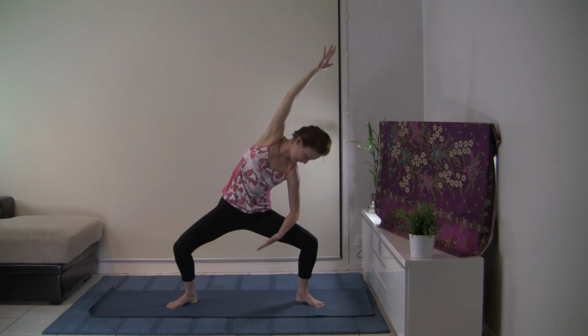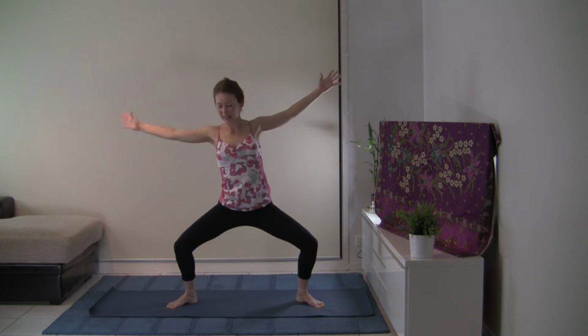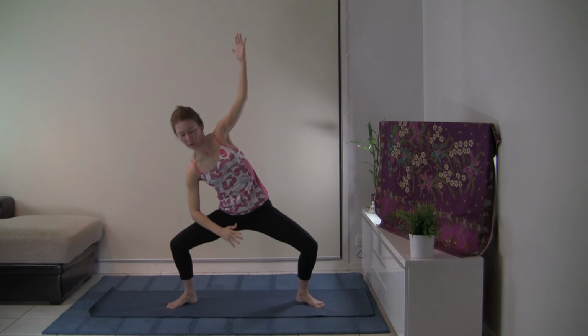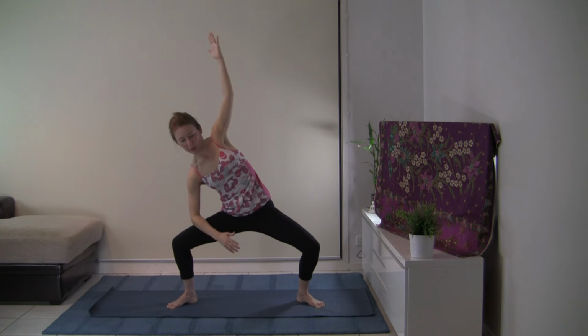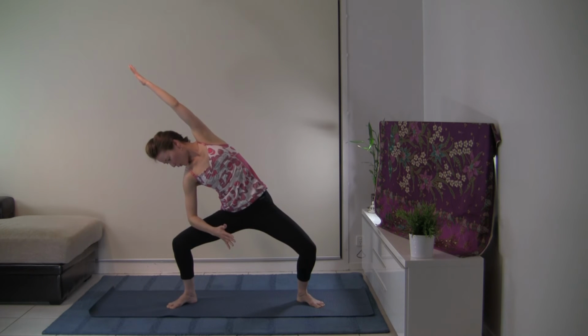And with your next inhalation, let's draw up, arms wide, expansive. And with your exhalation, let's take the left elbow to the left leg and bring the right arm over, turning to look down at the left foot this time. Opening the right side of the body.